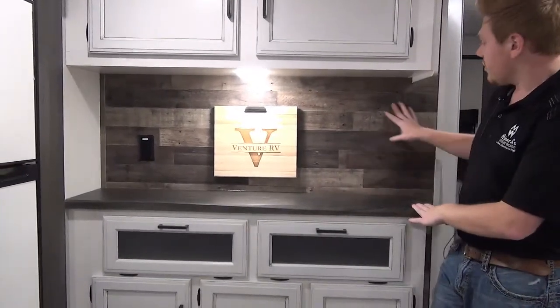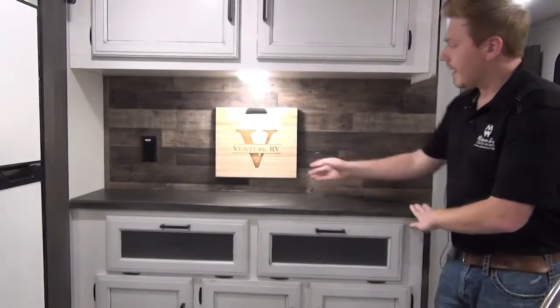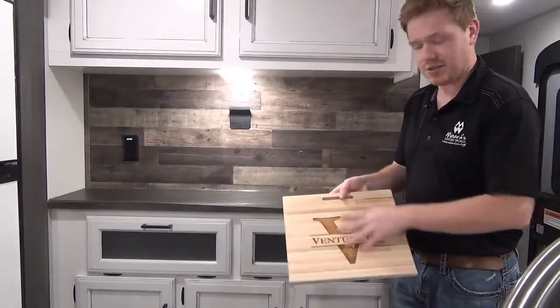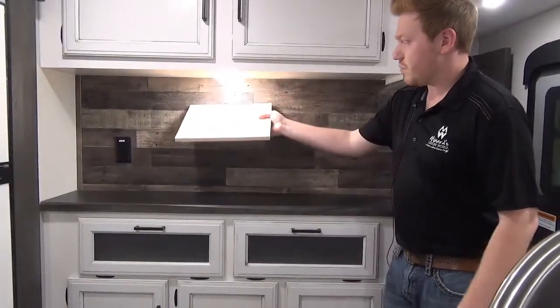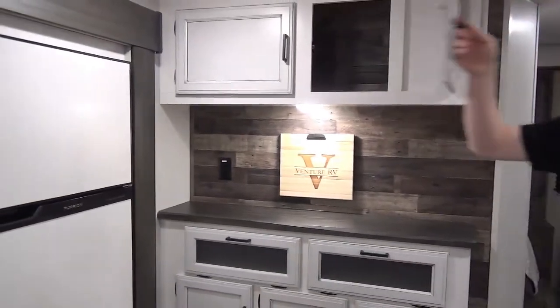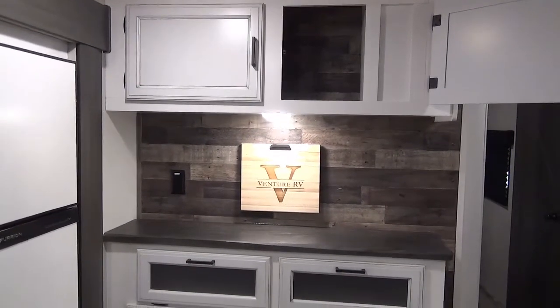New for this year, they changed this accent wall. So it's a nice dark kind of barnwood look. And they've added in this really cool steel hanger and cutting board. This is included with the trailer. This is Venture, the manufacturer, but a nice little cutting board, and it looks just beautiful hanging there, absolutely wonderful. Up top, we do have some great storage. They went to like a distressed look on these white cabinets, so it's not so glaringly white.